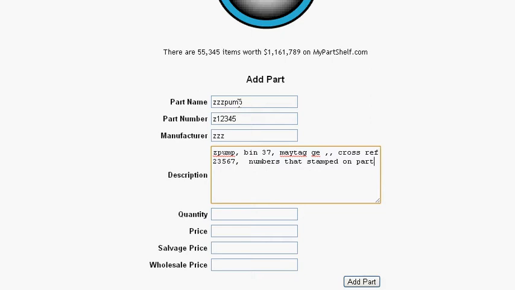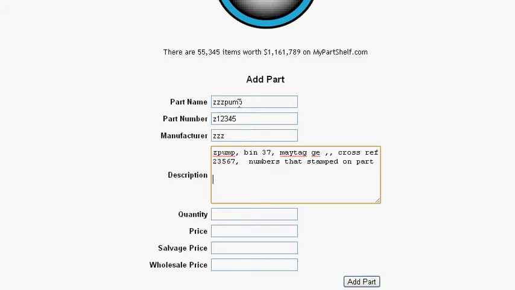But what's real important about this field here is that anything that you want to help you connect yourself or have people connect to you in that part, you want to put in this description field, because Google and the major search engines actually spider this data. So it's important that you have good data in there.